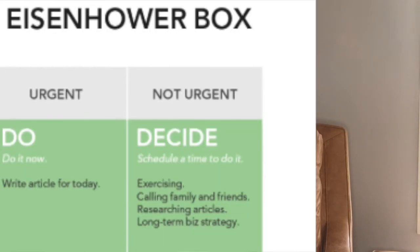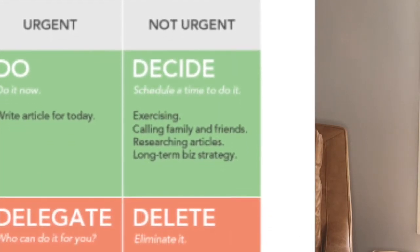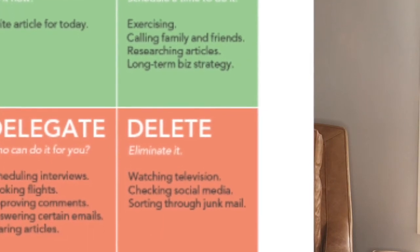And the last bucket is something that's not important and not urgent. The Eisenhower matrix suggests that you delete it. The point is that it's not something that truly needs to get done. Of course, it's up to you to decide how you handle that, but personally for me, these are things I just delete.